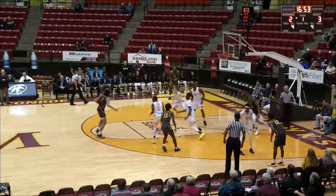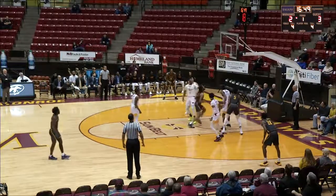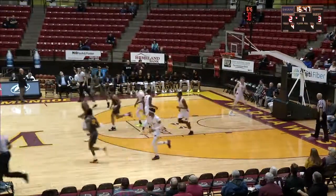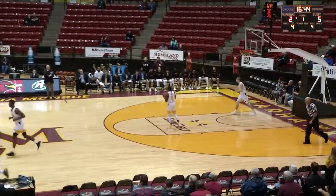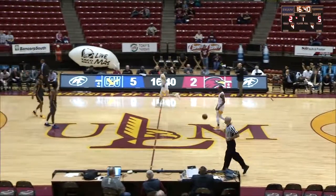Clayton moves it across right side, pick and roll, will bounce it to Fulton. Fulton drives, spins, goes up and under, shot is good with the right hand. Might have got an extra step, but no whistle. 5-2, Coppin State on top of the Warhawks, 16:40 to play here in the first half.